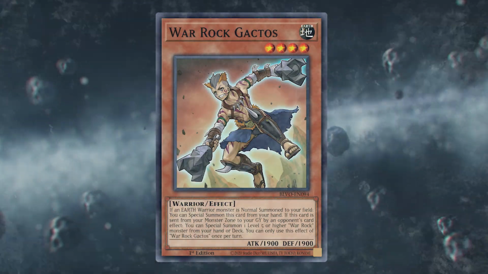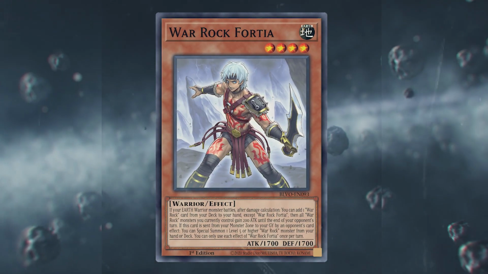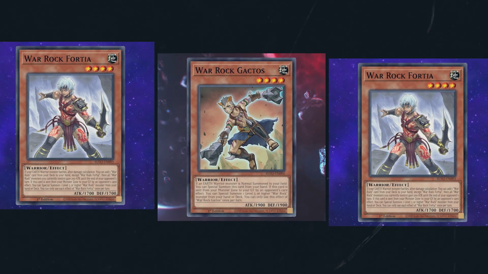And the amazing thing about Gactos and Fordia is that they have the exact same secondary ability that reads, if this card is sent from your monster zone to the graveyard by an opponent's card effect, you can special summon one level 5 or higher Warrock monster from your hand or deck. You can only use this effect of Warrock Gactos once per turn. These two cards are really awesome because you're able to use their ability whenever they're sent to the graveyard by your opponent's card effect. You get a special summon of a bigger Warrock monster directly from your deck.